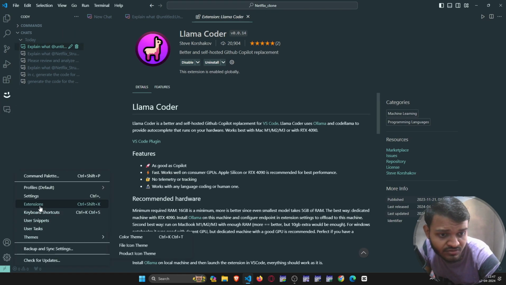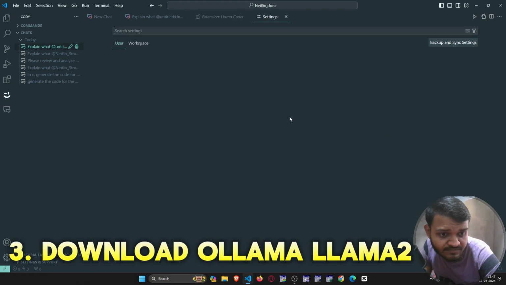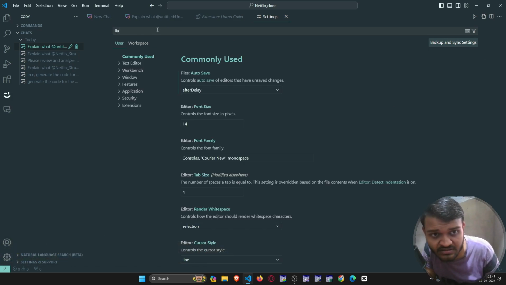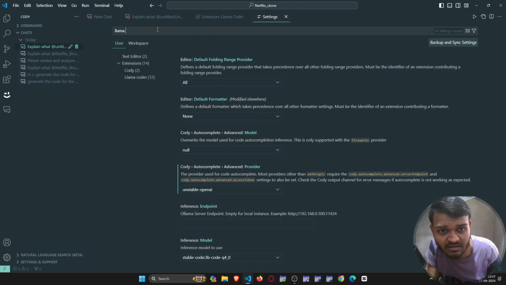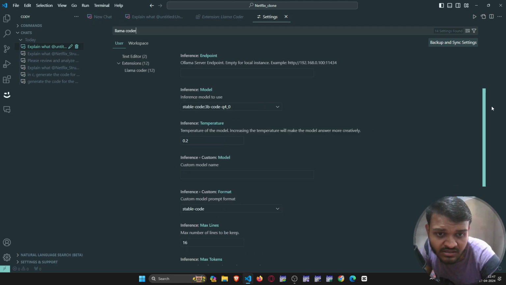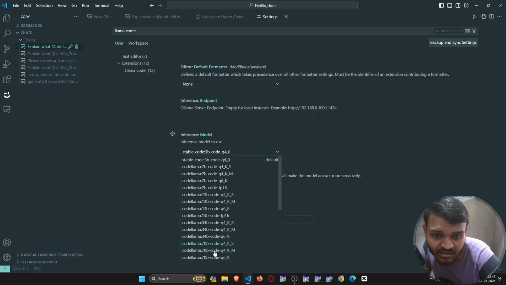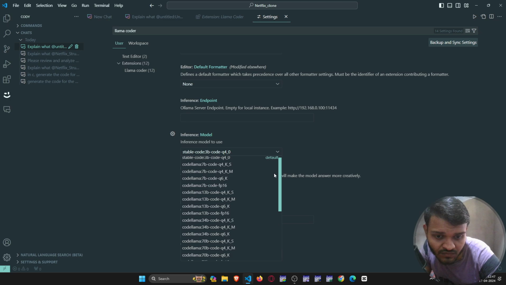What you need to do is go to your settings, and you'll find Llama Coder. Inside Llama Coder, you'll find this inference model. Now there are many models like 3 billion code, 7 billion code, 7 billion for Q6, and it has been extended over the period of time.